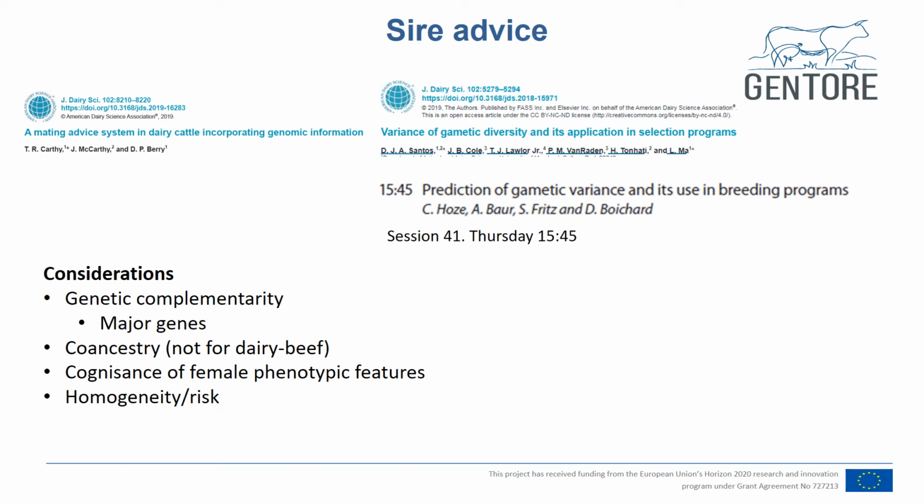And then finally, and just to raise your attention to Chris Hose's paper in session 41, a Genetics paper on Thursday, which is looking at the heterogeneity or the homogeneity of the progeny. Traditionally, as breeders, we would have focused on improving the mean of the population. But, and I don't want to steal Chris's thunder here, maybe we should also be considering the likely heterogeneity of those progeny. So me, for example, being a beef farmer, I would actually take the risk of using a bull who is slightly more calving difficulty from a genetic perspective, but has a smaller distribution. So there's less of a chance that bull is going to throw extremely large calves.